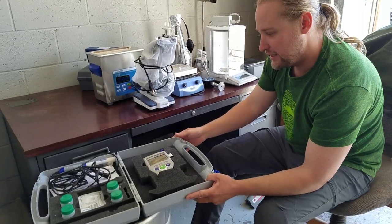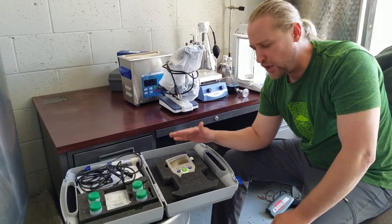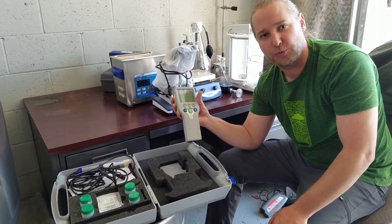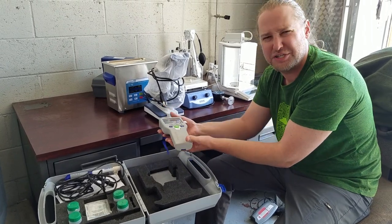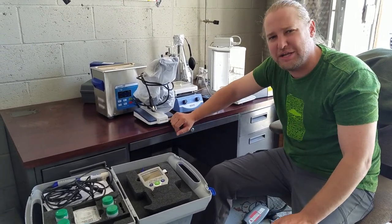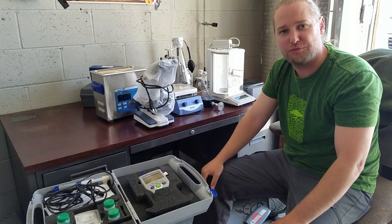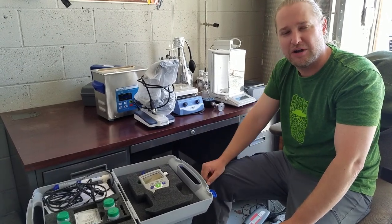Our last thing here is our Mettler Toledo Seven Go SG98 — our pH meter and dissolved oxygen meter combined. You can plug both probes into the top and read them. It's super nice to have an accurate pH meter in a brewery so you can make small adjustments with confidence. It's tough when you spend less than $500 on a pH meter. If you're a bigger packaging brewer, you'd also need a can piercer to punch a packaged can and pull a sample for the dissolved oxygen meter, plus a higher-end DO meter if you're sending beer all over the place.